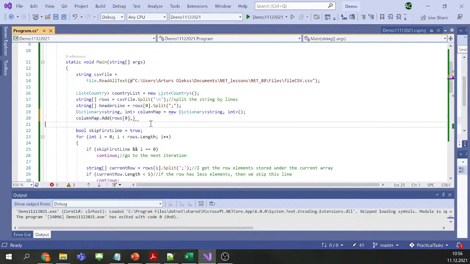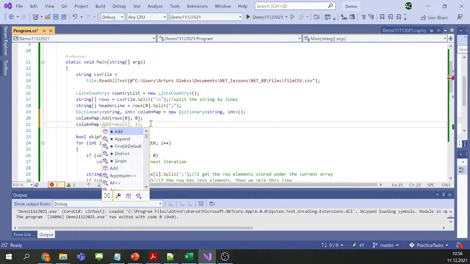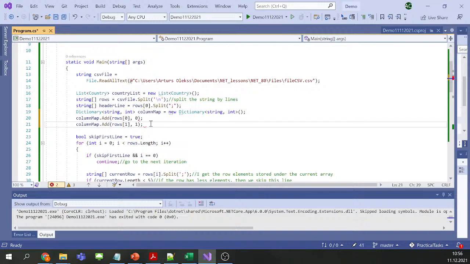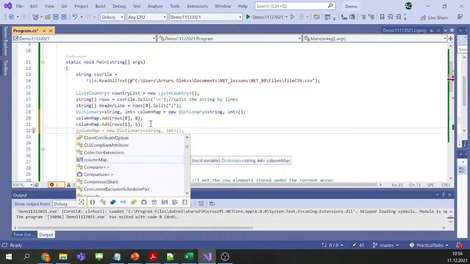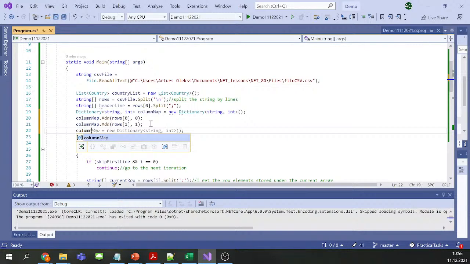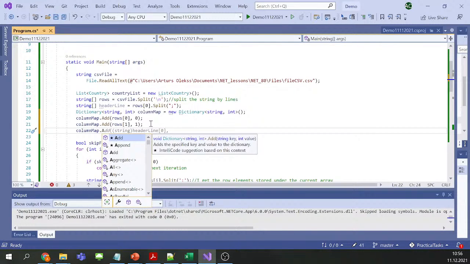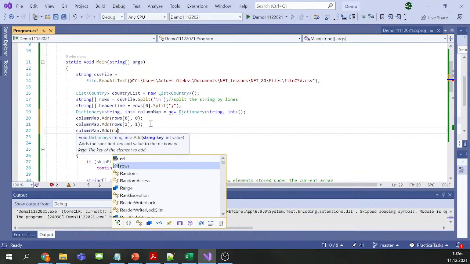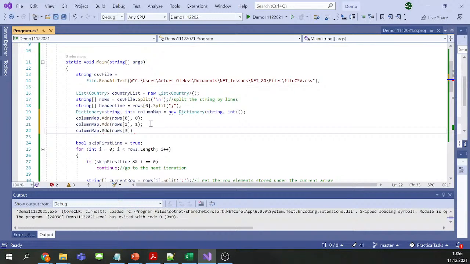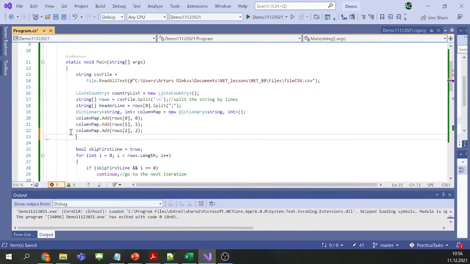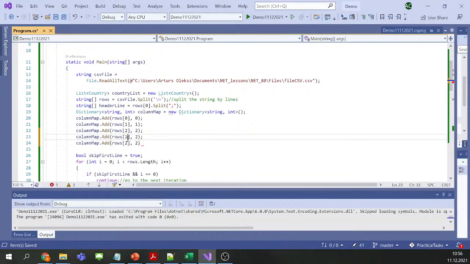So this one would be 0, the next one would be 1, the next one 2, and so on. Let's say I have 2 more. Okay, that's correct. Two more. So at this point I have the mapping.